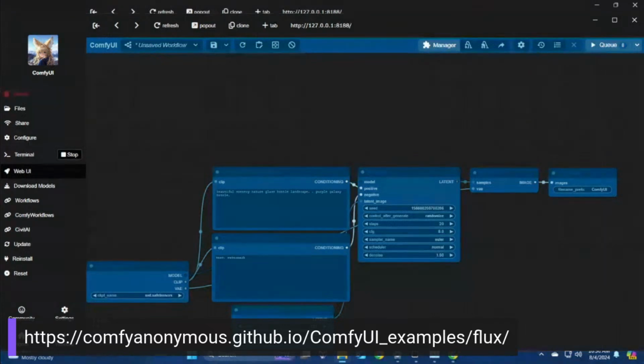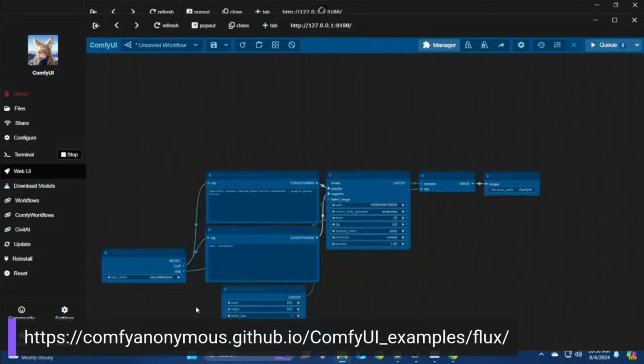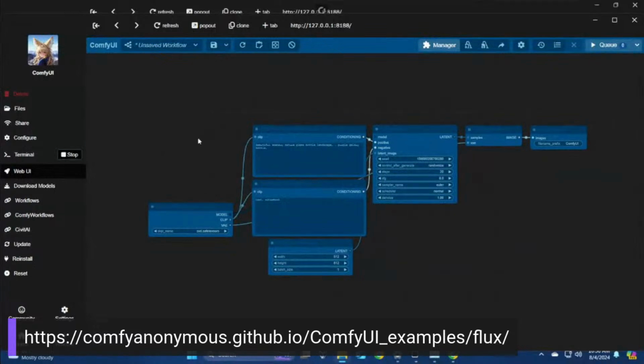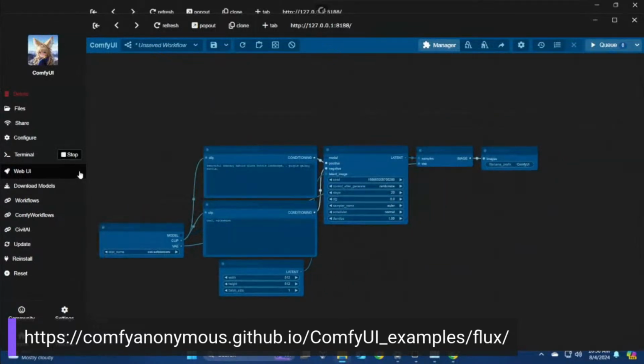Okay, so we got the same thing here. And this is going to be on a 2070. So this would be like a regular laptop, about 5 years old, I think this one is. We're going to go through the steps here.